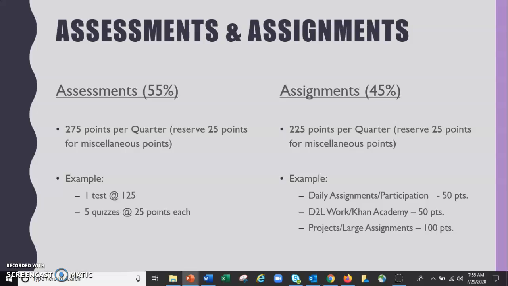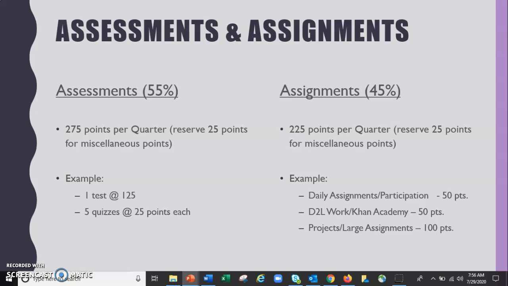It could be, since it's an assessment, a written assignment to show their understanding of what they've learned in the class to earn those 25 points. So just hold on to 25 points there in that assessments category, just in case you end up needing to make some adjustments. Along with this, if you're using the assessments and assignments, your assignments would be 45%.